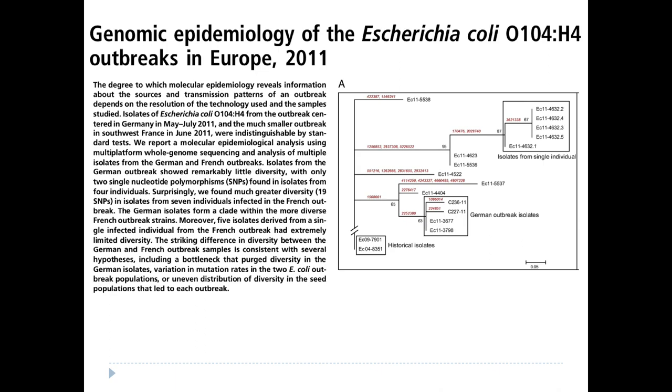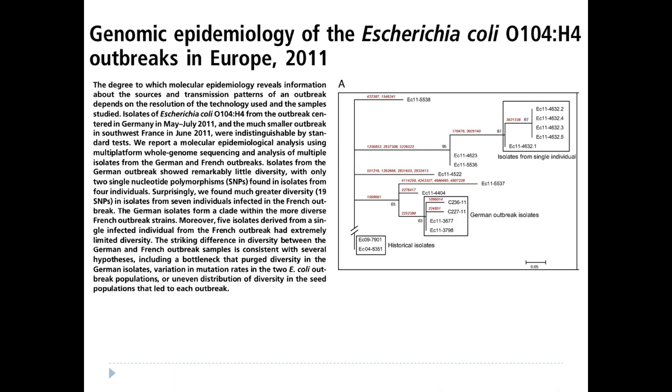But a little while later, another group came and looked at the German outbreak strains, and they put them in context. They drew a phylogeny. This is a very common thing to be doing in bacteria, drawing these evolutionary trees. We've come from this being something that 30 years ago you couldn't even conceive of doing to something that's become commonplace. Public health labs are doing this all the time now, drawing these phylogenetic trees of E. coli and trying to place strains within an outbreak context to say that some of them are in a particular outbreak and some are not.